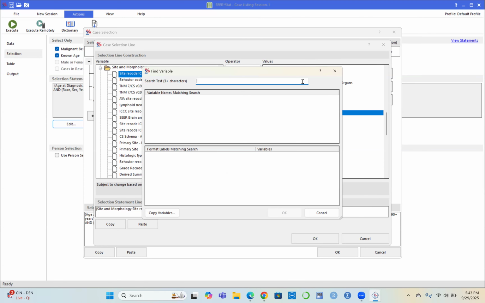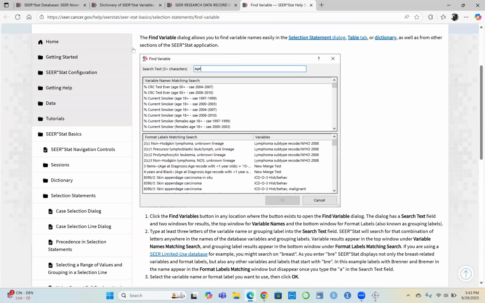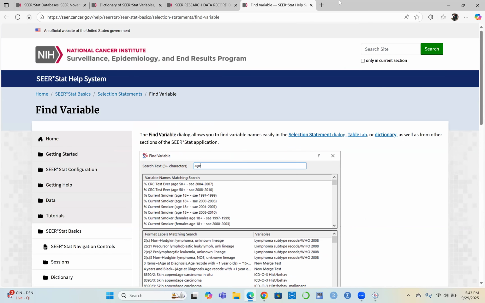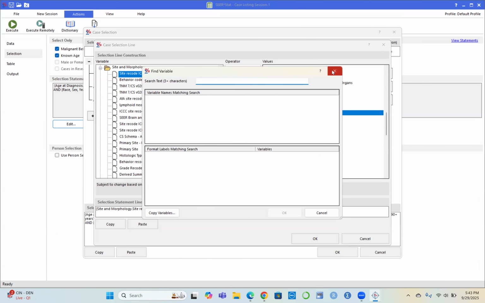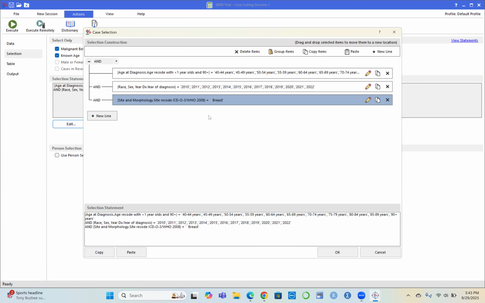Again, if you want to understand the meaning of this dialog box which pops up, you can click right here, which is the help, and another window will open which will explain the meaning. So you can always utilize this question mark to understand a dialog box that has popped up and how to utilize it. Okay. So now I have selected breast cancer. So I go to OK. Okay, so now I have been able to select it.